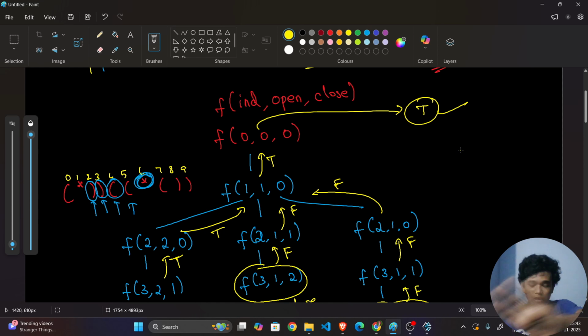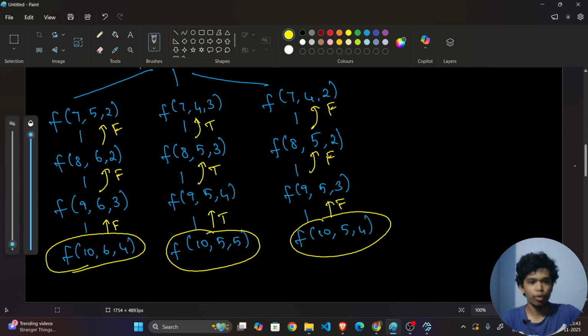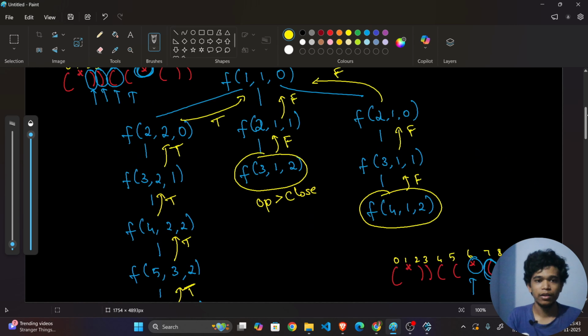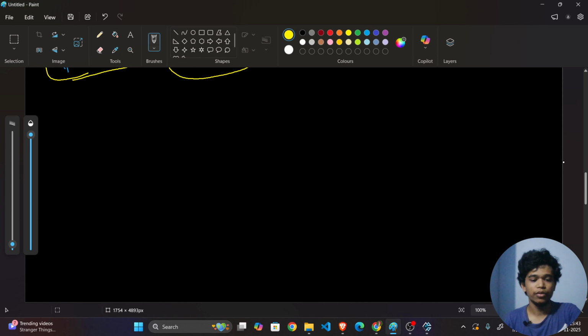So this is going to be the entire recursion tree. Afterwards we can see the code for this. Before that, please try to implement this code because it is so simple. Fine. So this is the recursion approach. Okay, now let us go with the second approach.